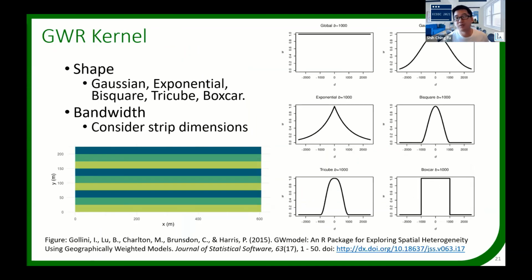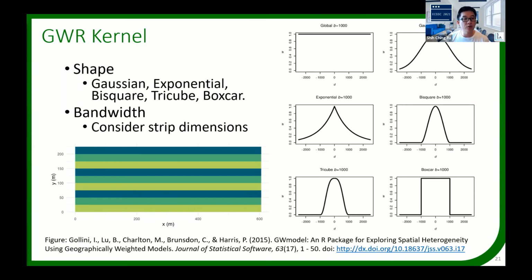So just one more result before I conclude. You might recall earlier that I mentioned GWR has 2 hyperparameters related to the kernel that you use, the kernel shape and the kernel bandwidth. For these experiments, we went with the boxcar shape, basically a binary mask centered around the point of interest, mostly because it's very popular in literature.